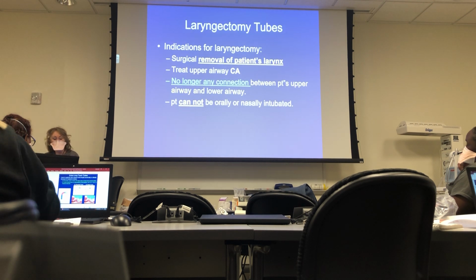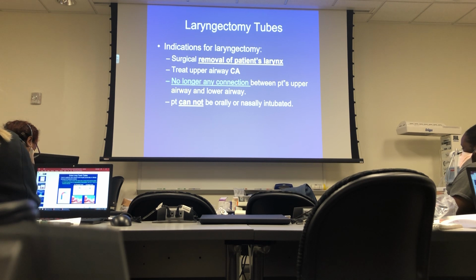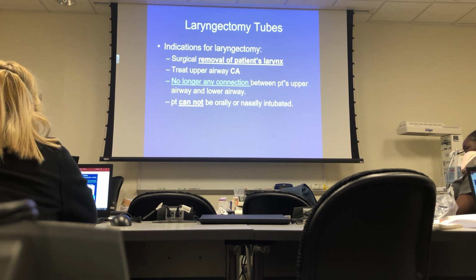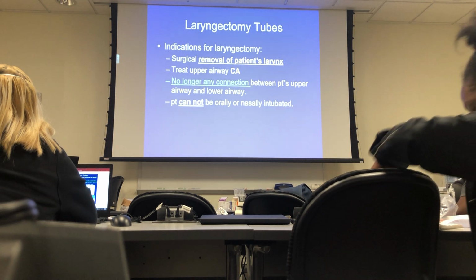Okay? The last tube to talk about is called the laryngectomy tube. You won't be putting these in or out. You may be taking care of patients that have laryngeal cancer. If somebody has laryngeal cancer, they do surgery called the laryngectomy. What does that mean? Cutting out. They take out the larynx. The larynx is the connection between the upper airway and the lower airway, right? So if they take out the connection, there's no more connection between the upper and the lower airway. They take out the trachea and they bring the trachea through a stoma.